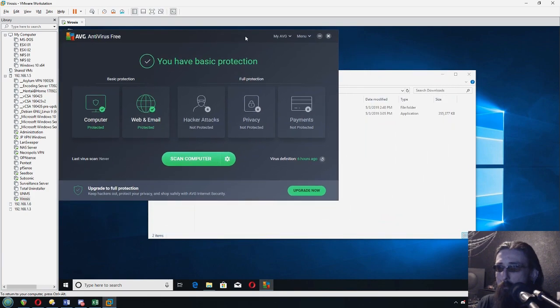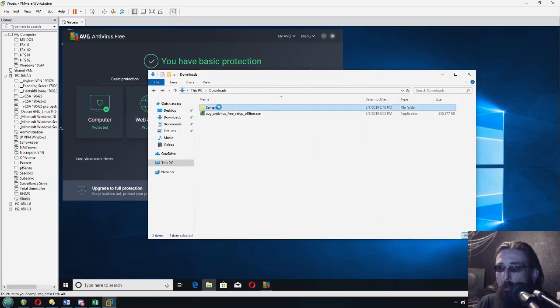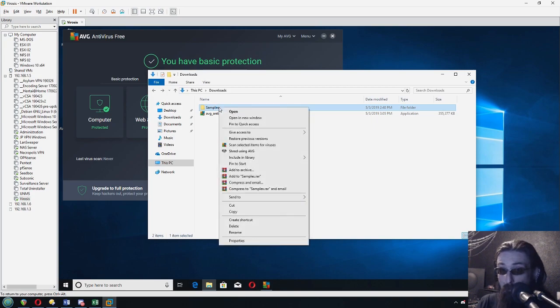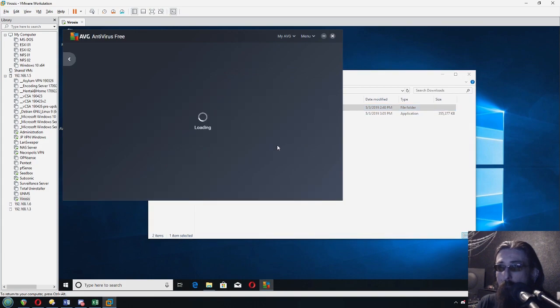I'll move that up there somewhere. Right click. At the moment, I'm convinced this was probably the same program. Scan selected item for viruses. Looks like this one has a different feature for shredding. Whoop-de-doo. We'll be back when this is done scanning. Upon the scan finishing, it took me straight to this. Oh, here we go. It's doing something in the background still.